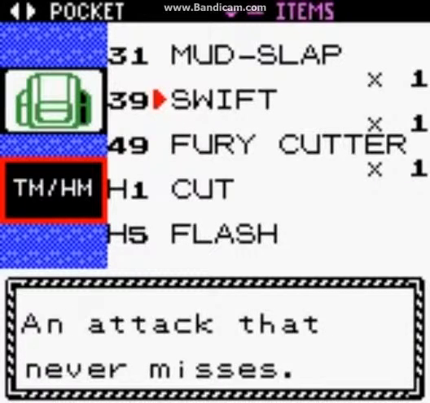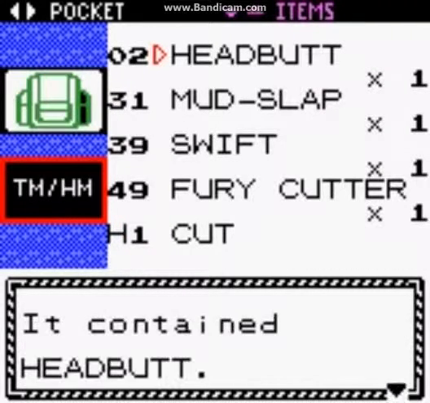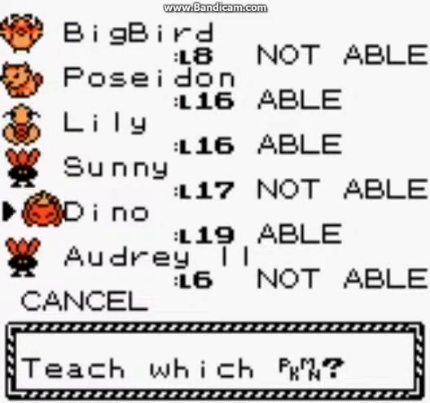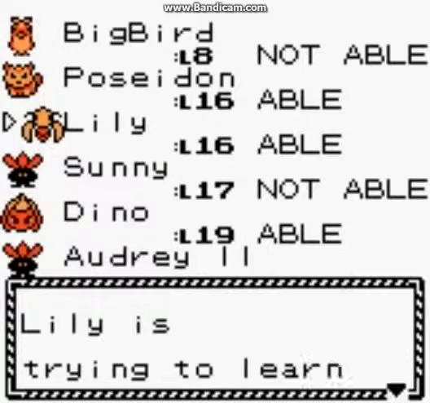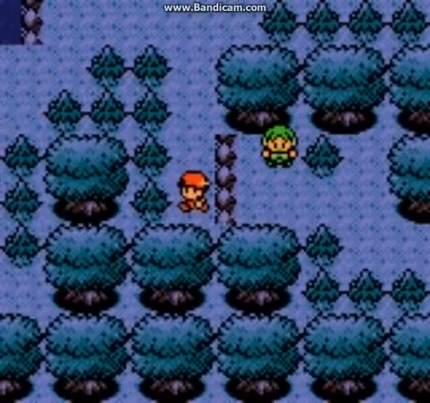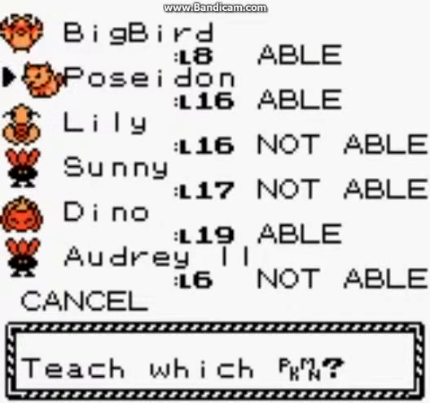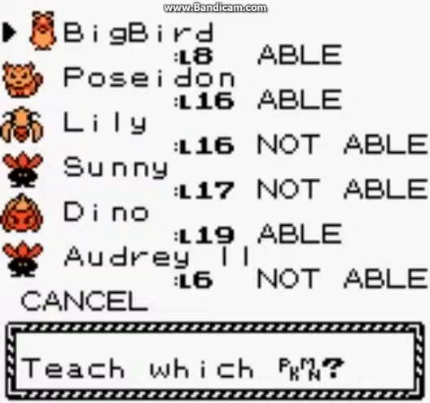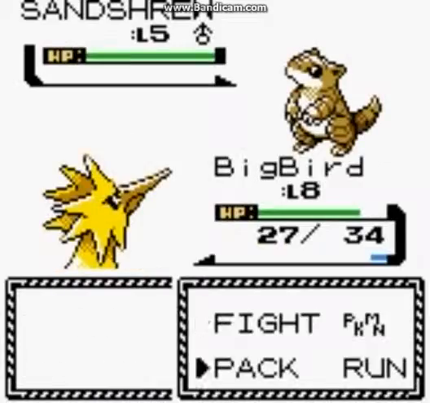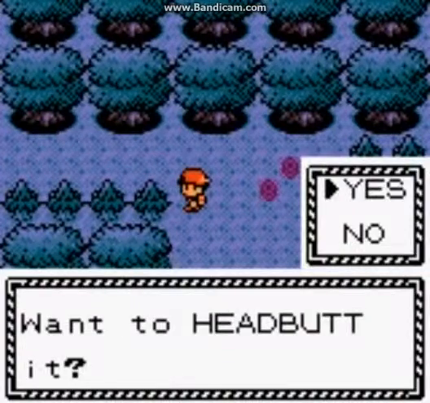First we'll find it. Where is it? Oh, it's here. Lily? Do you know? Oh, that's a question. Actually, I think Lily. Over tackle, yeah, definitely. We can just mud slap, we can learn that. Big Bird? Poseidon? Do you know? Give it to Big Bird. It's cool. Okay, I don't want to teach anything to anyone else at the moment. And this is good, going good. Actually yeah, I'll headbutt it.